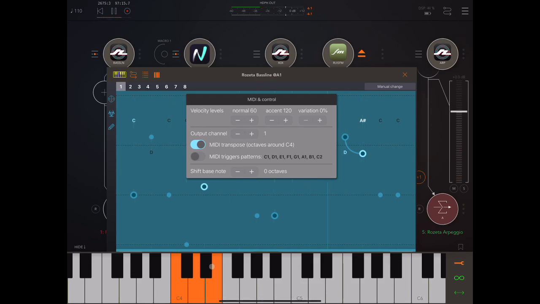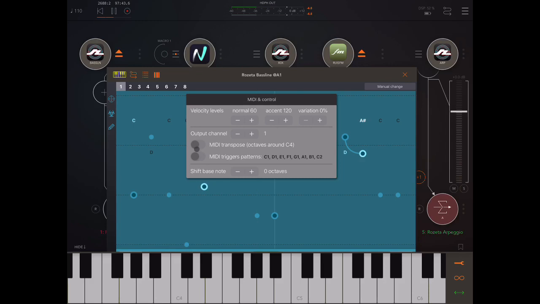Do you hear how that's transposing? Let me turn off the latch. Right, so we can do transposing like that. We can use MIDI to trigger pattern changes.